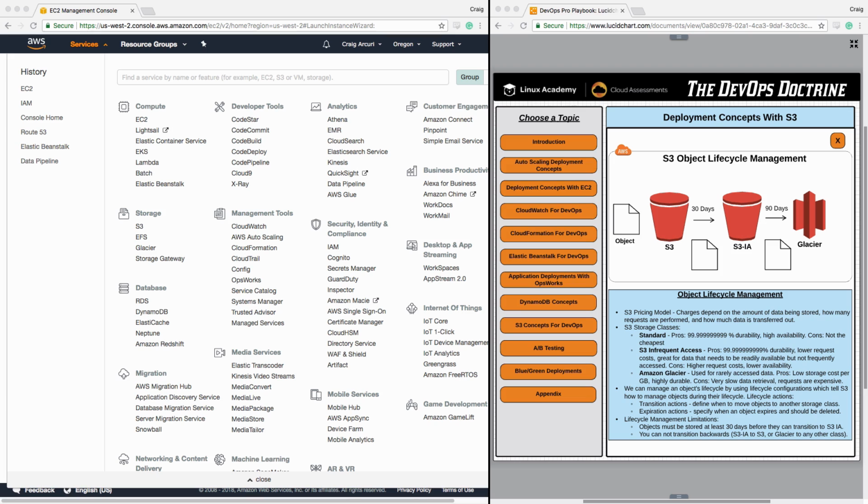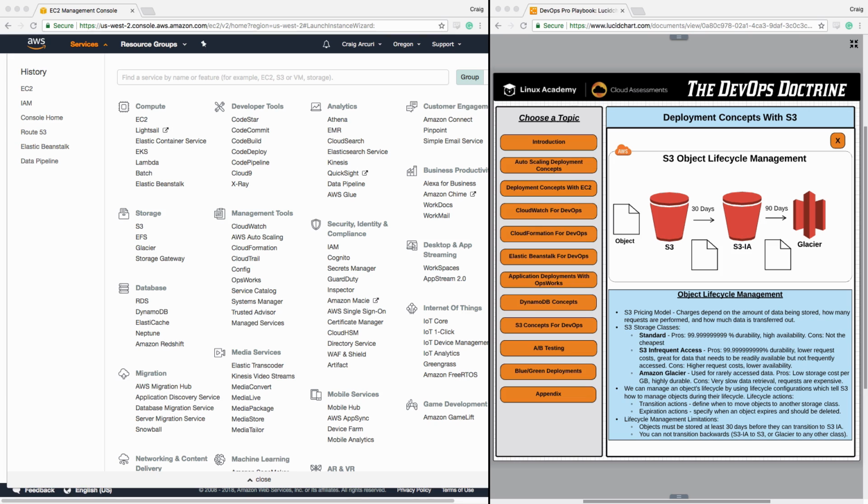All right, so let's talk about the S3 infrequent access. Again, it has the 11 nines durability, and as the name implies, it's for data that is accessed less frequently. Another pro is the lower request costs. It's great for data that needs to be readily available but not frequently accessed. Now, S3 infrequent access is a great option for disaster recovery. While it does have lower availability, when thinking about DR, you just need it available to perform your recovery until you work on getting back to your baseline environment.